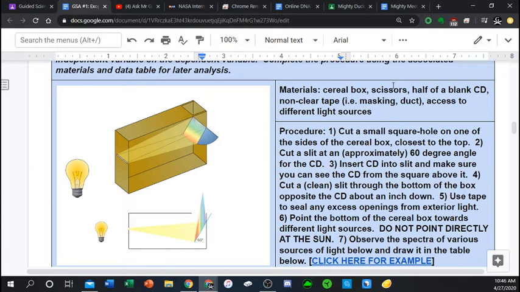scissors, you probably have scissors, half of a blank CD. You don't need half of a blank CD, a full CD works, but also I was testing it a couple times, and a DVD or a game disc would work too. You don't need a CD, because I don't know how many of you have a CD. However, I emphasize this, don't use something if you're afraid of it getting scratched. I'm not saying it's going to get scratched, but this is dependent on how rough or how gentle you are with the disc.